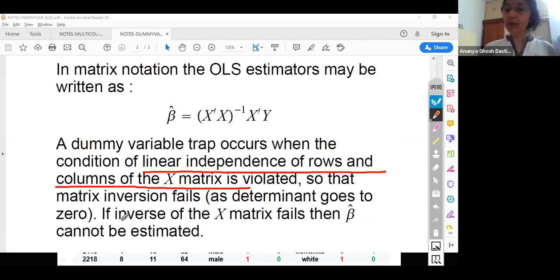So again, please realize your X matrix has a column of ones. Why does it have that column of ones? To pick up that constant term which is there in your model, to pick up that alpha. That's what that column of ones is doing. In addition, you have put in male and female, white and non-white, all the 4 quarters. If you have made this mistake, then you will see that you have landed in a dummy variable trap. Your model cannot be estimated. One of those variables will get dropped.